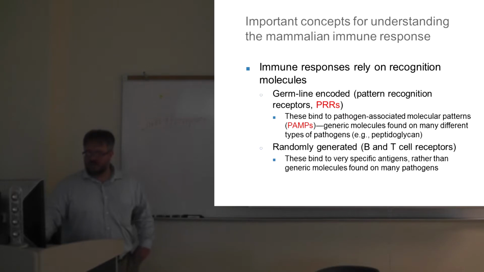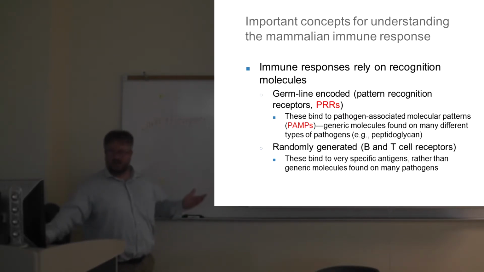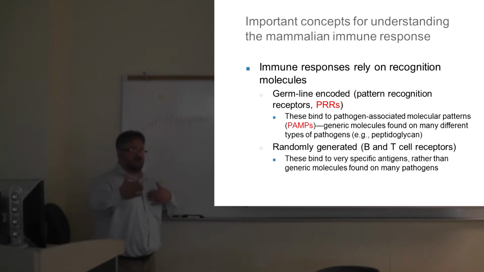So these are going to be different than things like antibodies, which are more randomly generated. We're going to talk about how, when we make antibodies, the antibodies I make are probably different than the antibodies you have. It's based on randomly taking a bunch of these building blocks and rearranging them in crazy different orders and just throwing them out there. We throw out billions of different variations of these antibodies in hope that they recognize something.